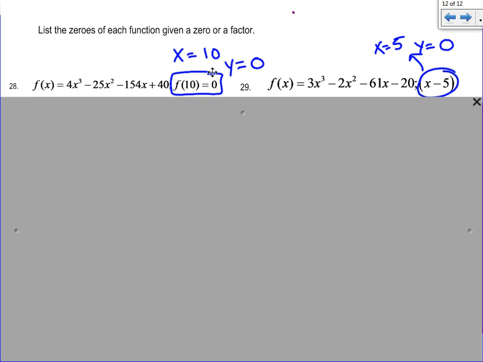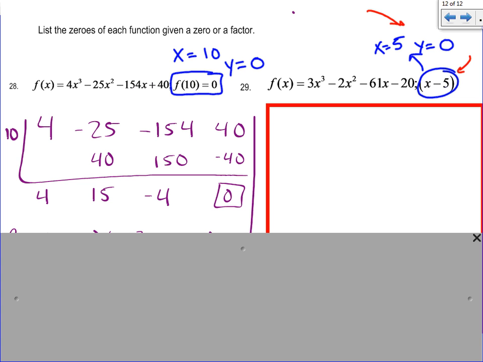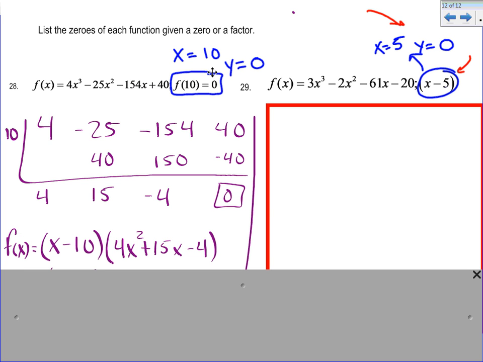So remember, this is a huge, big, important, overarching topic from this section and last section of the book, that if you plug in 5 and get 0, it means you have a factor of x minus 5 that will divide out evenly. All right, so I went through and I did the synthetic division on this problem ahead of time, and the reason that I did that was that I didn't want to focus on that. There's an earlier video that focuses on that, or 2 or 3 actually. I want to focus on how that becomes an answer for zeros, some solutions or x-intercepts for the problems.